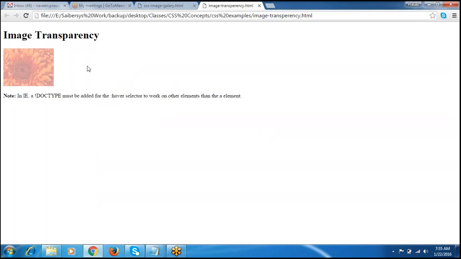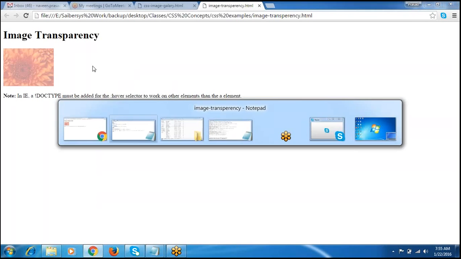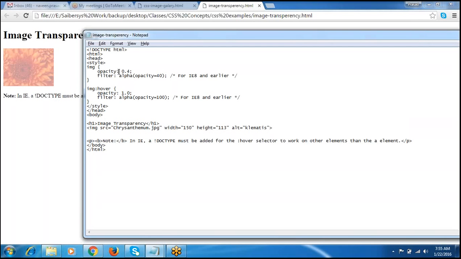When you mouse out, it takes the previous opacity, 0.4. And opacity here, alpha opacity 100. For filter alpha, the value is from 1 to 100, and opacity 0 to 1. You can give any value from 0 to 1 for opacity.